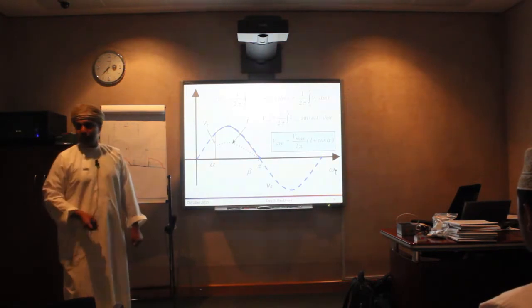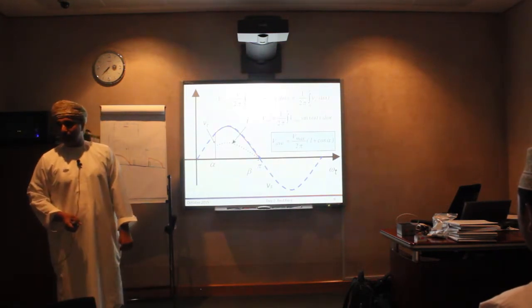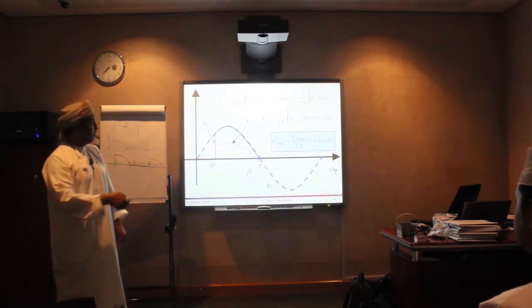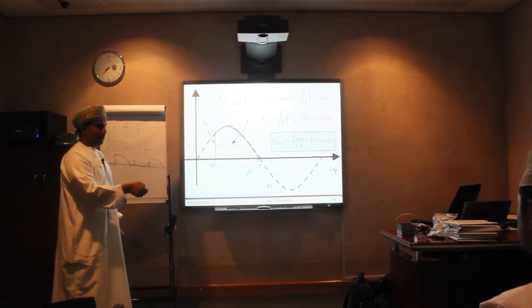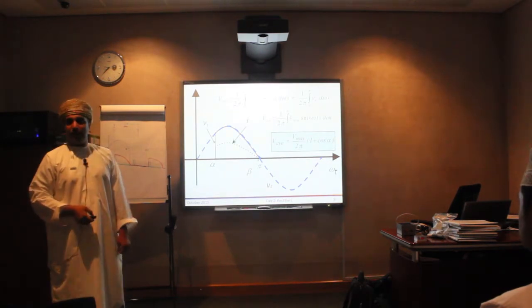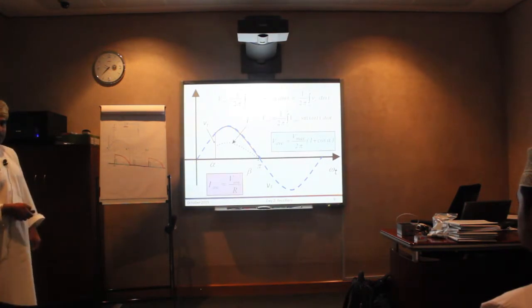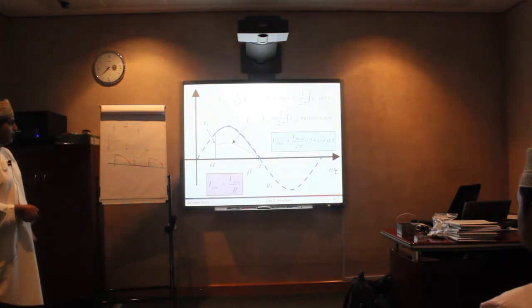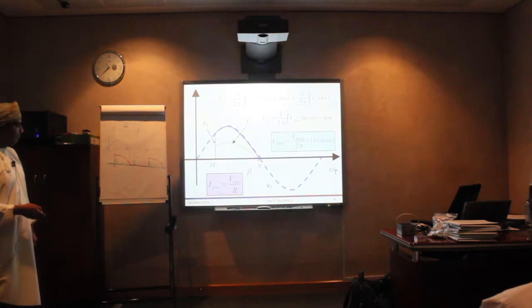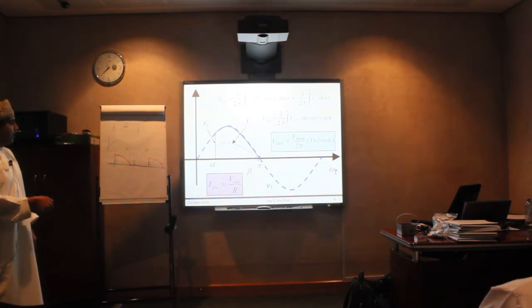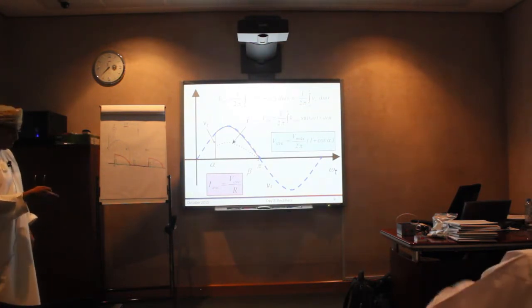In the case of a diode, if I would like to get the average, what will it be? It will be 1 plus cosine 0, which is 1, so it will be 2, and it will cancel with this 2. I will get V max over pi. Exactly. And for the average current, it is V average over the resistance, that one divided by the value of this resistance here.